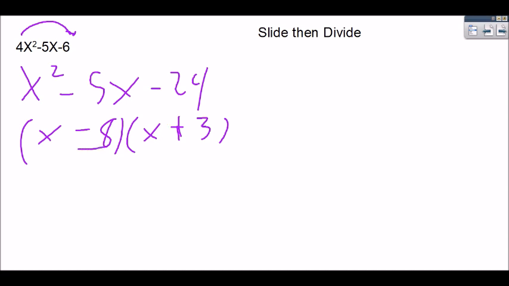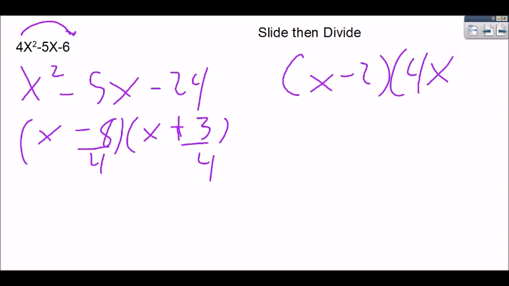What we do to divide is we're going to divide the back term by 4. This front one simplifies super easily to negative 2. And this back one creates a fraction. We can get rid of that fraction by multiplying by the number on the bottom to both terms. That will make this fraction go away and leave us with plus 3. So to review, we slid this number to the back, factored this easily, and then the number that we slid, we had to divide by.